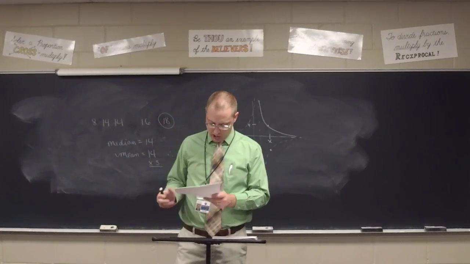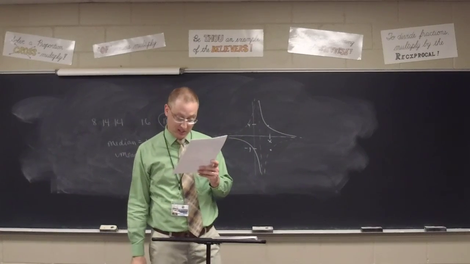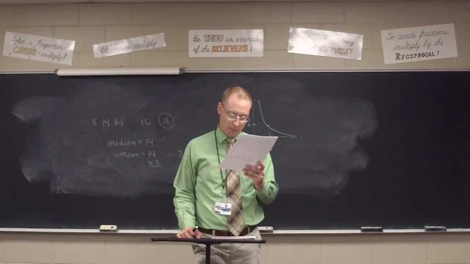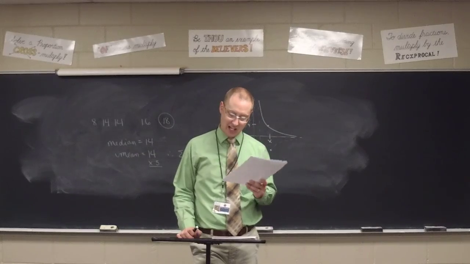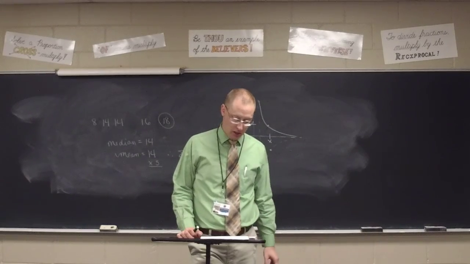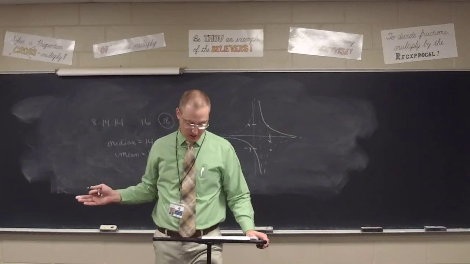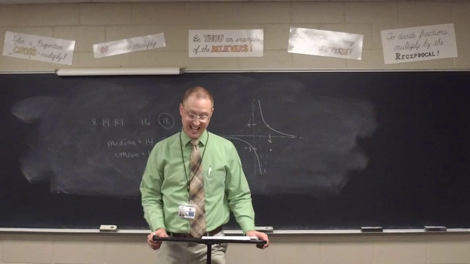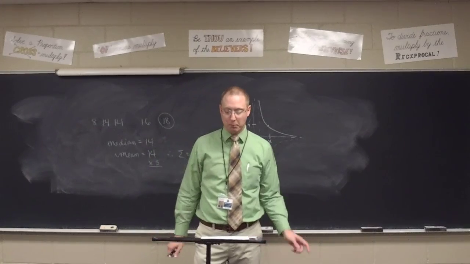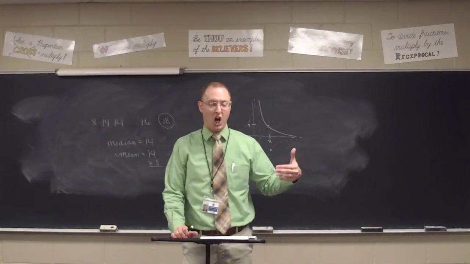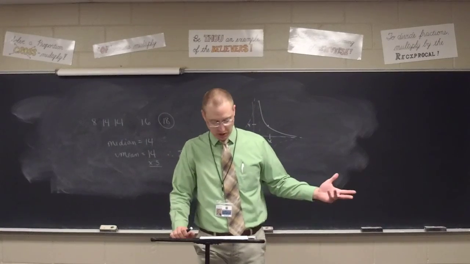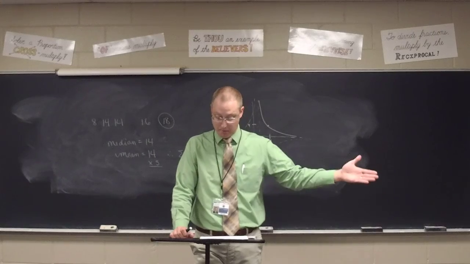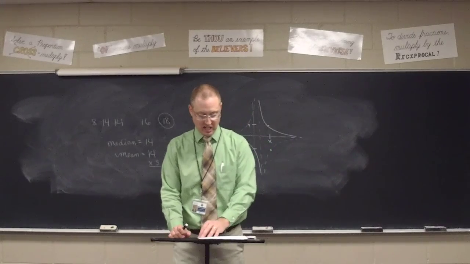Number 51 says each of the variables, t, w, x, y, z, represents a different real number. Given these equations, which of the 4 variables necessarily has the greatest value? Well, if t is equal to all these different things, which letter must be the biggest? Class? Z. Because t is equal to only 0.23 of z, or 23 hundredths of z. Well, it's equal to 1 and 23 hundredths of w. So if you can multiply by that tiny of a number and still get the same thing, z must be pretty big. So z is the correct answer.